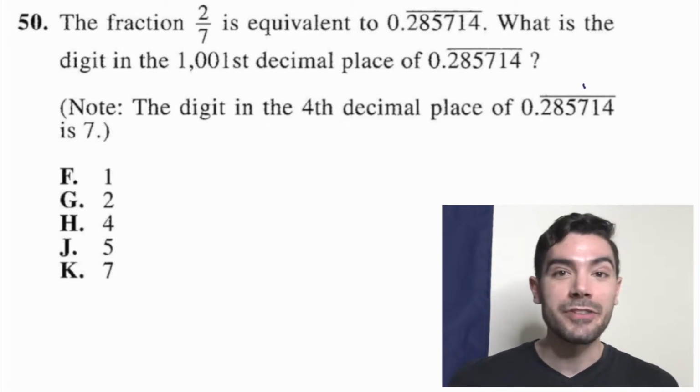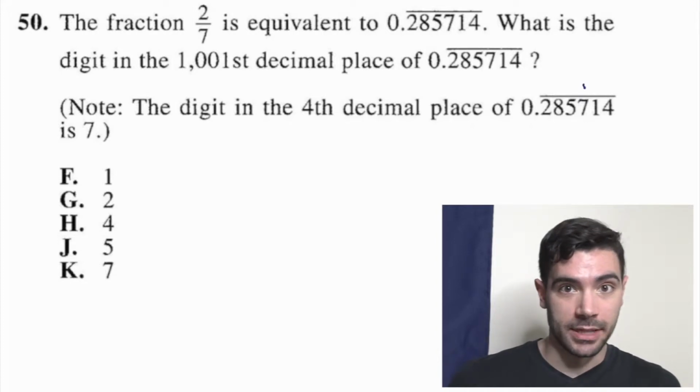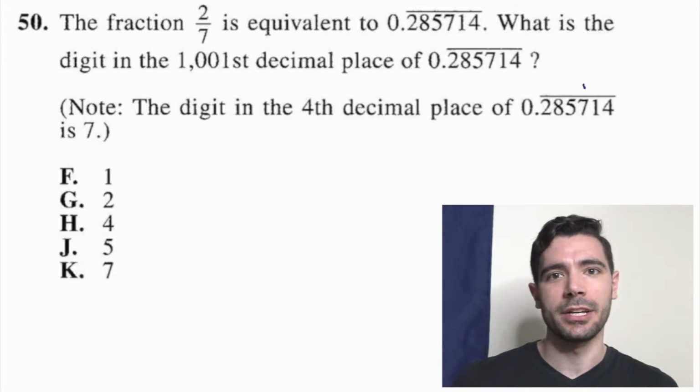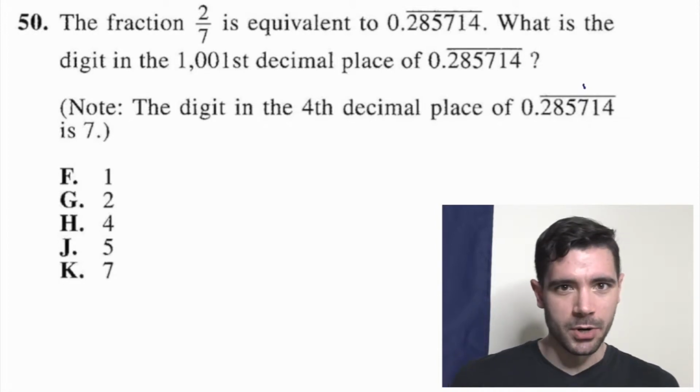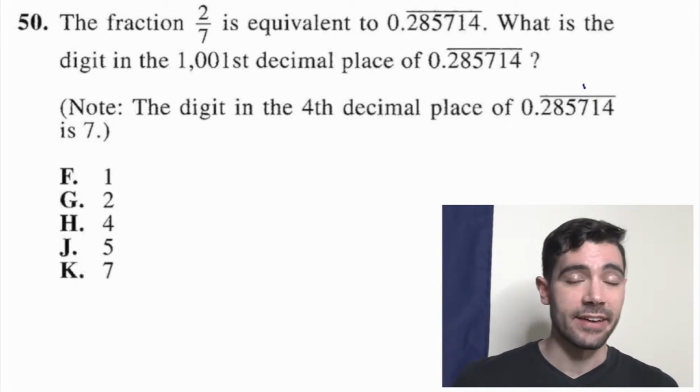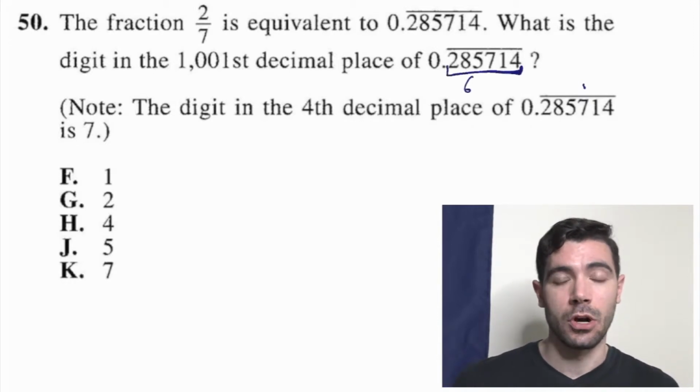Thanks, note. So obviously, we're not going to write out 1,000 decimal places. That would take forever. But there's still actually a couple ways that we could think about it. Generally, the most important number in a pattern question like this is how long is the pattern? 285714. So this is a 6-unit long pattern.